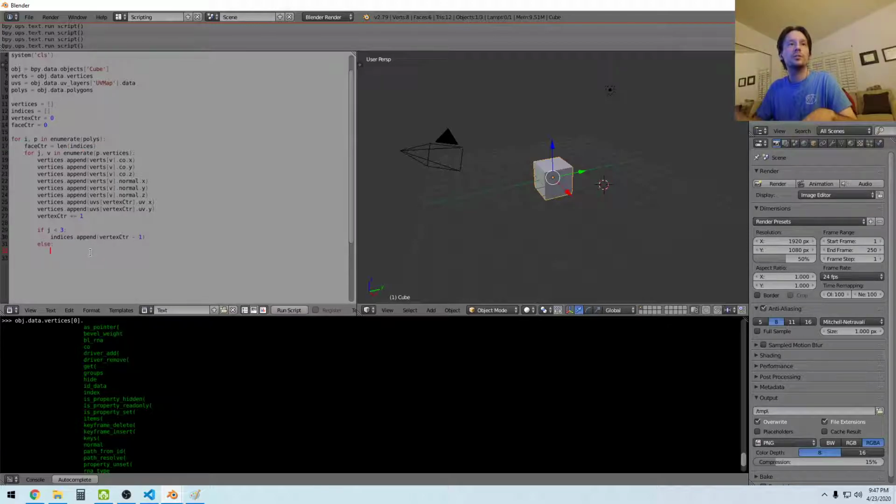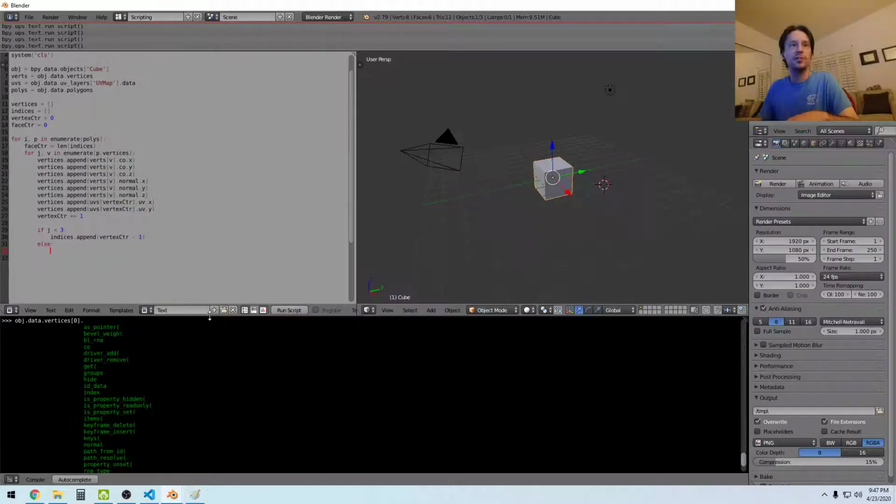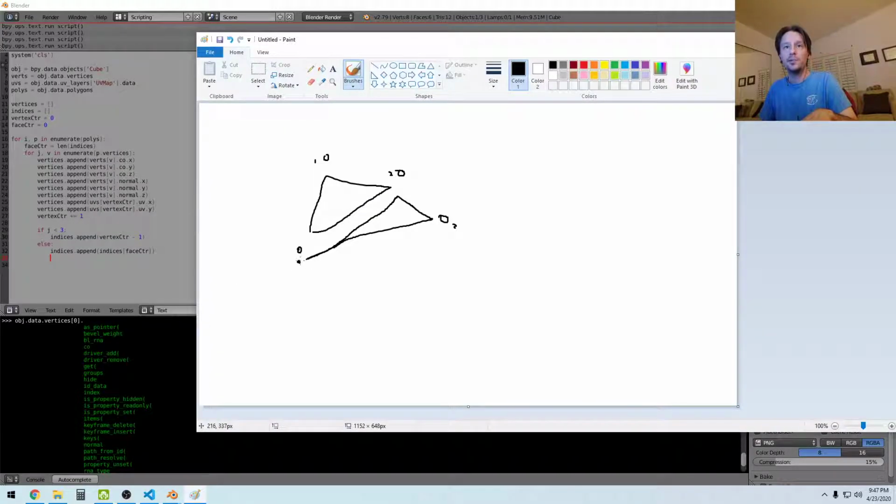So indices dot append. I want to append the same index, the same member inside the indices array that's at this face counter.